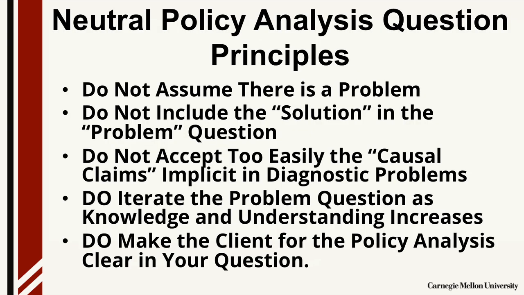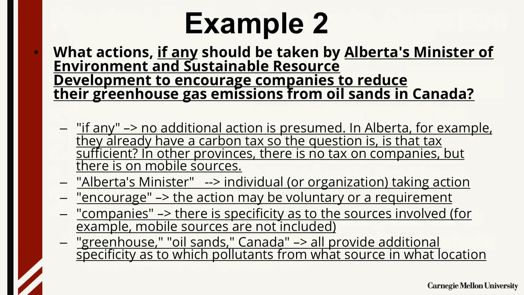So here are some key principles in developing a neutral policy analysis question. First, do not assume there is a problem. Second, do not include the solution, the policy option that might ultimately be recommended, in your problem question. Third, do not easily accept causal claims. Rarely is there a linear relationship. Do iterate your problem question as your knowledge and understanding increases, and do make the client for your policy analysis clear in your question.